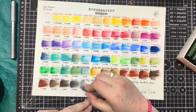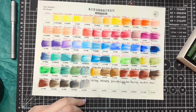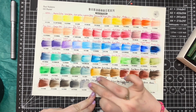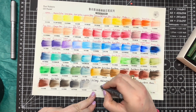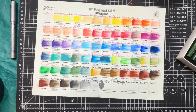Did any of you guys have this when you were going through these? None of the videos that I watched were like this, so I'm just curious. Cold gray. I like that gray. That would be fun for like a winter one or something. Another very greasy one. This is medium gray. I feel like I'm moving faster so I don't have to touch these anymore.